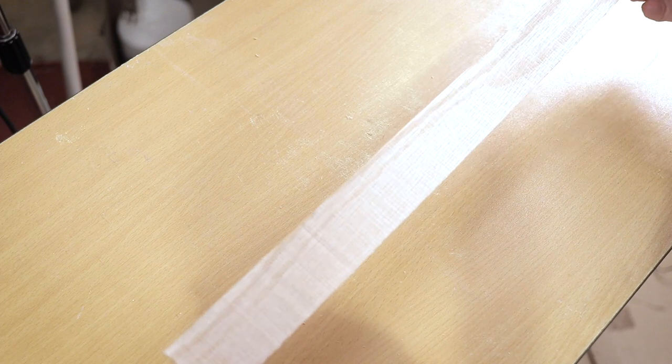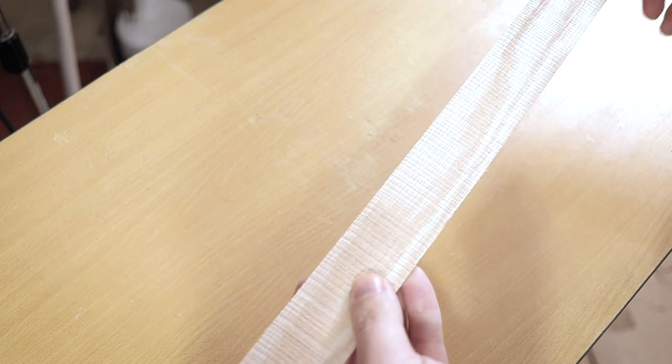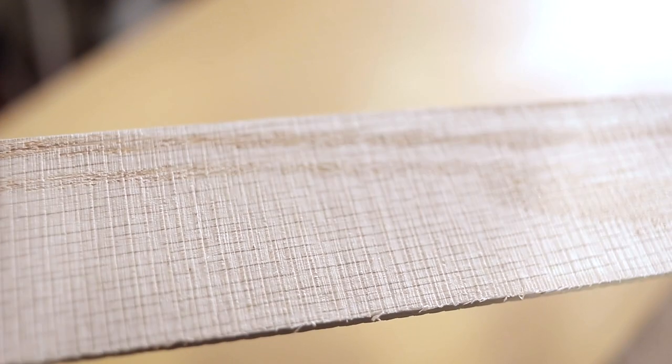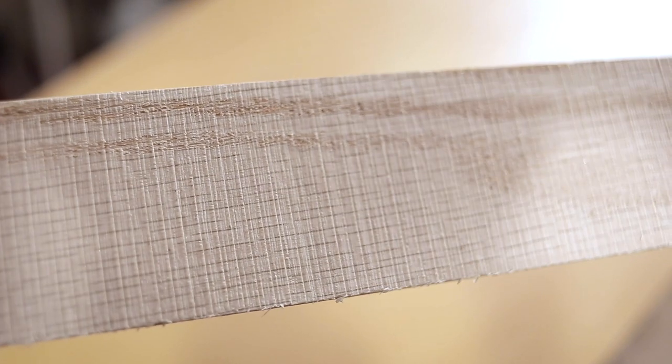Here's my side piece of wood that I've cut. If you have really deep cut marks like this, I find it's better to go ahead and take 60 or 80 grit sandpaper and sand that down smooth before you get to bending. It's just easier to do it while it's still a flat piece of wood.